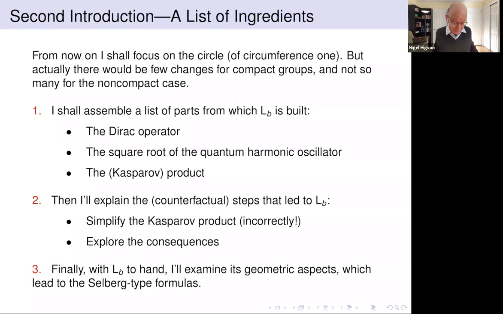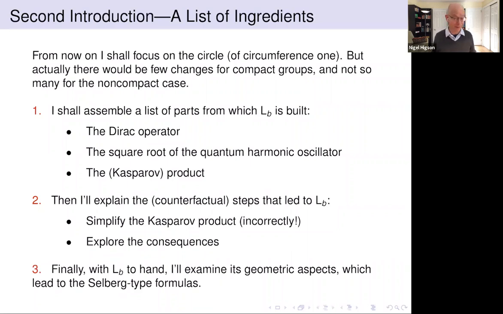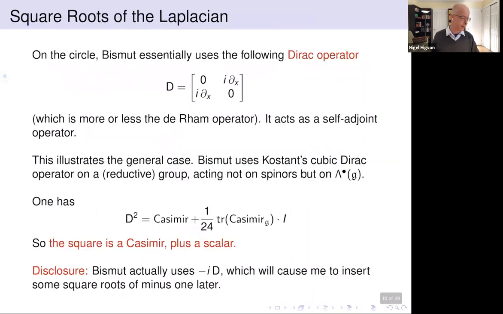I'll try to explain how that might have come about — I have a fictional story involving doing something wrong with the Kasparov product. In steps one and two, I'll try to show a creation story for this hypoelliptic Laplacian. Once it's created, you need to see it from two different points of view in order to get an interesting formula by calculating the same thing in two different ways. What's missing so far is any kind of geometry, so I'll try to explain how to put geometry back into the picture.